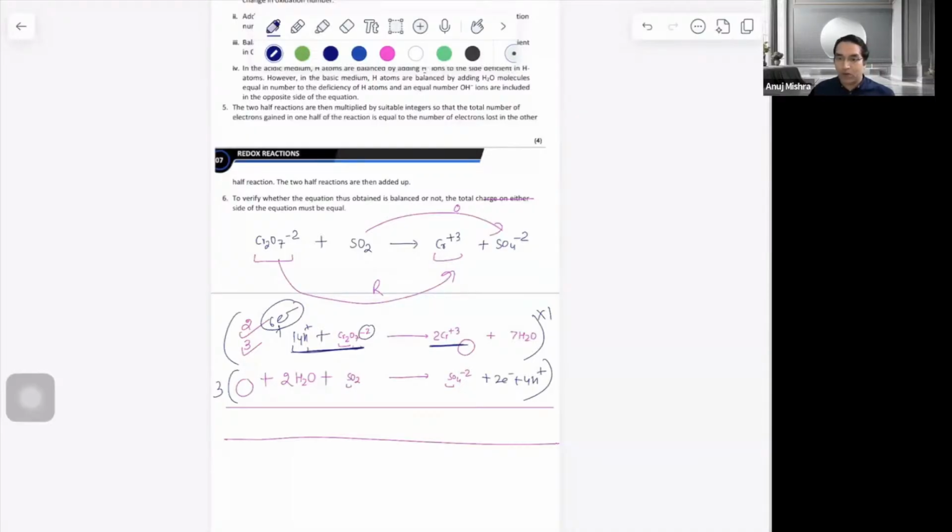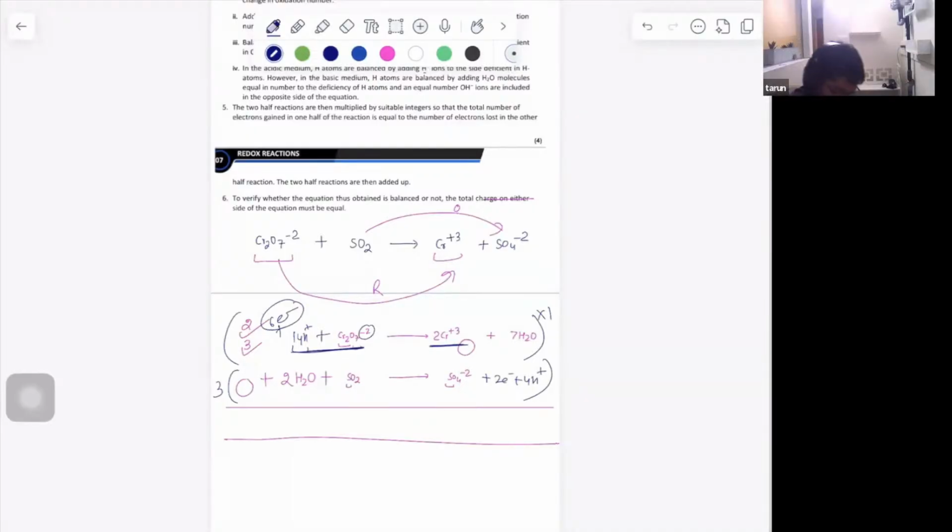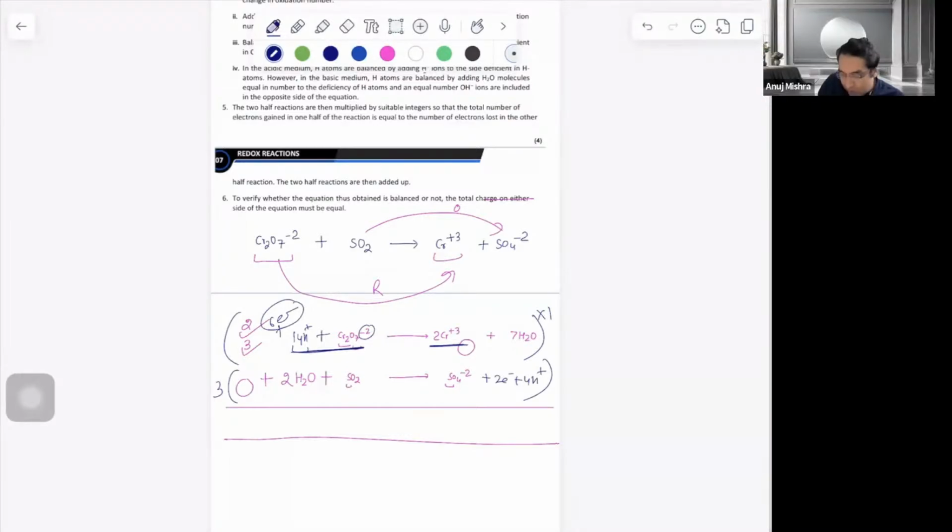Okay. Tarun, is it clear? Yes. And the other side, this is SO2, so this is 2 negative. Okay, 2 negative, 2 more negative, 4 negative. I'm putting 4H plus to take care of this. And now, as you can see, all equations shall be balanced eventually, right? So is it balanced? Oxygen is balanced, sulfur balanced. Individually, both half cell reactions are balanced. Yes, it is balanced. Now what do you have to do? Just add, cancel the electrons and give me the final equation. Is the method understood?